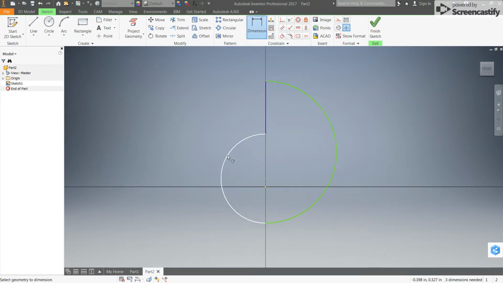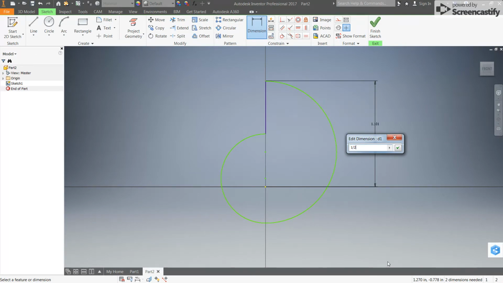Now I'm going to add some dimensions. This one dimension here, you can see from my graph, oh, I don't even have that on there. So just kidding, we're going to take that out. Delete. Dimensions I do have, I have a dimension from the center right here to the tippy top. And that's going to be 1/2 my diameter. Now I can calculate that very easily. If I have a diameter of 2, I want 1/2 of that. It's obviously 1. But I'm going to show you how you can put equations in here. So you just need to type in your equations. So I'm going to have 1/2 times my diameter, which is 2.